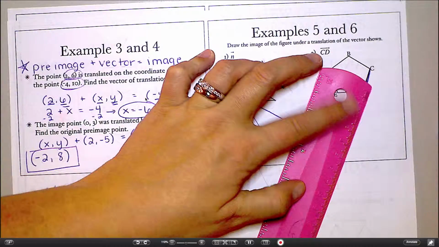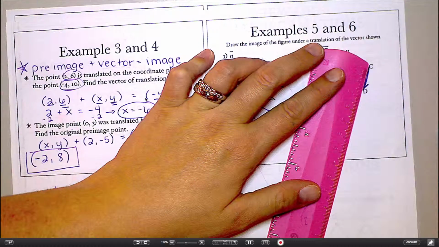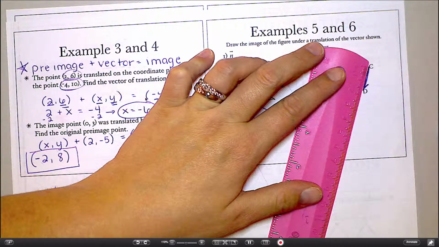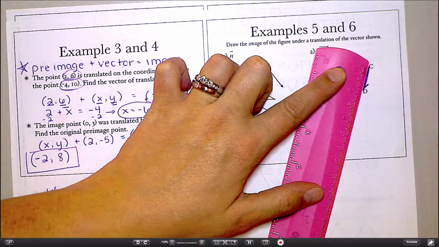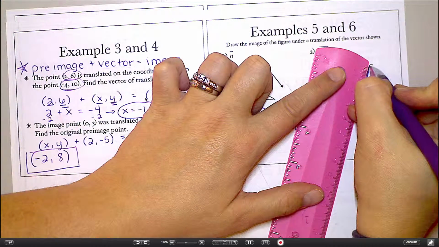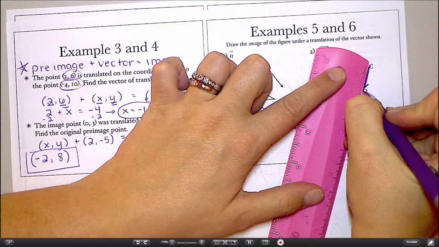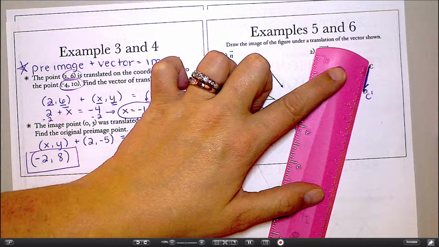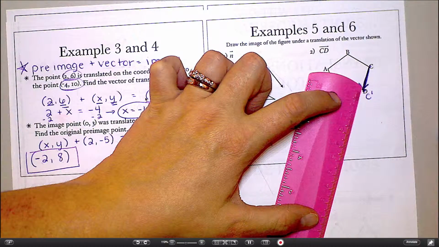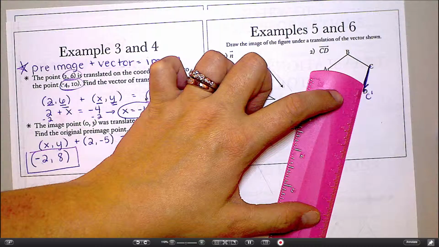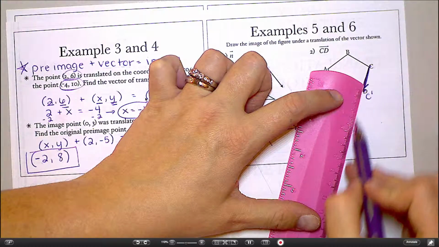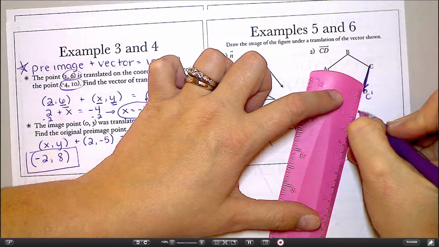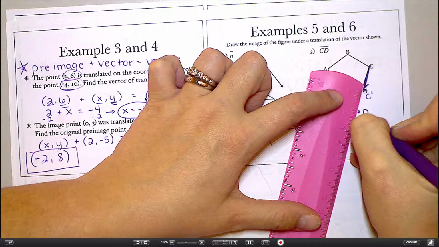So I'm going to measure that, and I'm going to find that this is about 1.5-ish centimeters. Probably close enough. 1.5. Okay? And what that really means is point C is just going to move to here. This is really going to be now C prime, right? And point D is going to start where it's at. Again, I'm trying to keep this so that this is all in one straight line. I'm going to go 1.5 centimeters down here, and this is now going to be my D prime.